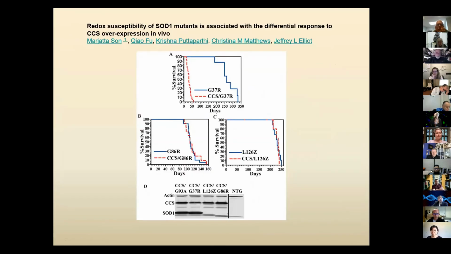That became evident partly from studies when Jeff crossed other SOD mice to CCS. The G37R mouse crossed to CCS also gets sick very, very fast. But the D90A mouse with CCS doesn't get sick any faster, and the truncation mutation mouse doesn't get sick any faster with CCS. The key factor was that the mutant enzyme G37R binds copper very avidly, just like wild type enzyme, but D90A does not, and the 126 mutant can't bind copper. So the absence of copper binding by these mutants negated the CCS effect.